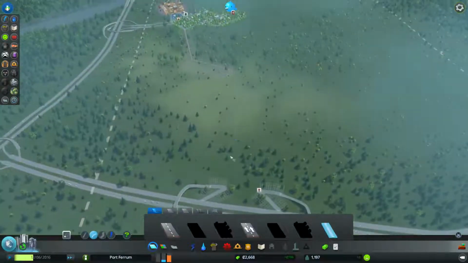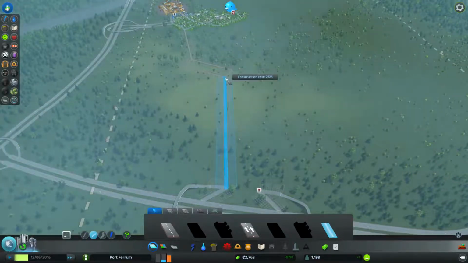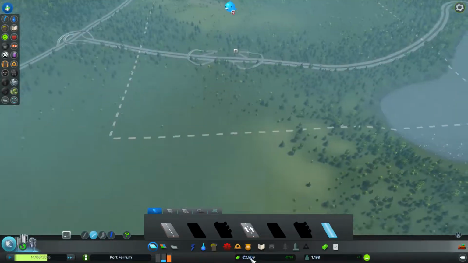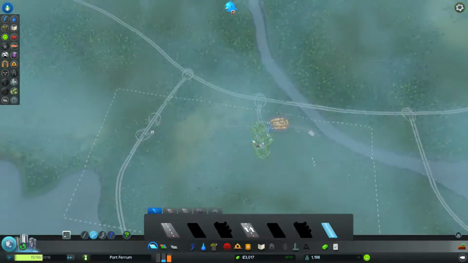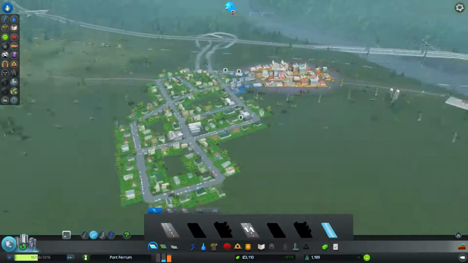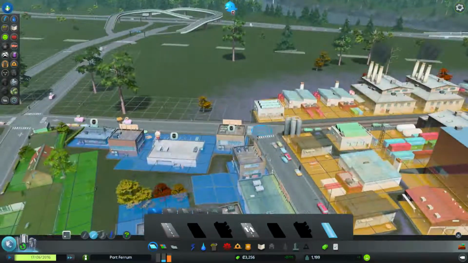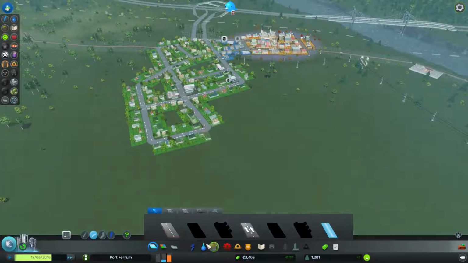I'm still gonna lay down some dirt roads to start off with, because it does cost a lot less. Actually, I just spent pretty much all my money, which is not good. That's exactly why I meant that I needed a lot of money, but luckily I am in the green and I don't have any bad things happening, so I can just wait until I get some more.